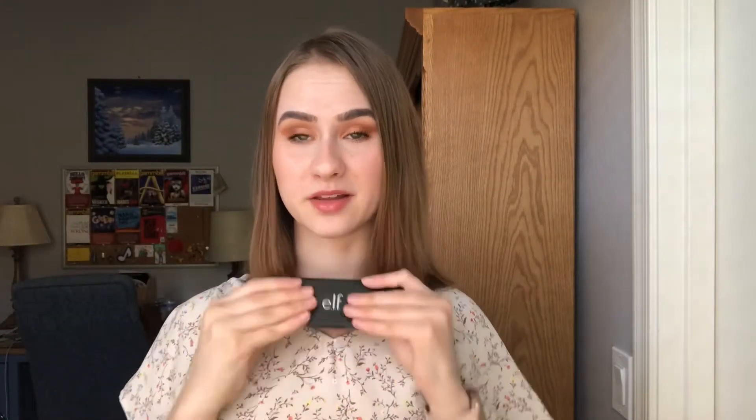As of last month, six of my 10 eyeshadows were in this elf palette that I have made my own palette. Basically none of the original shades are in here — it's just a bunch of frankens and represses and I like it because it's very compact and just nice travel packaging. Before I go into detail about how much I used each shade, let's show a before and after picture from last month to this month of this palette.